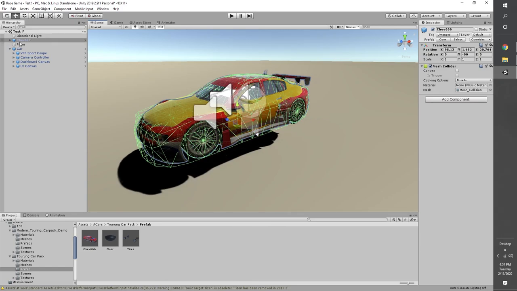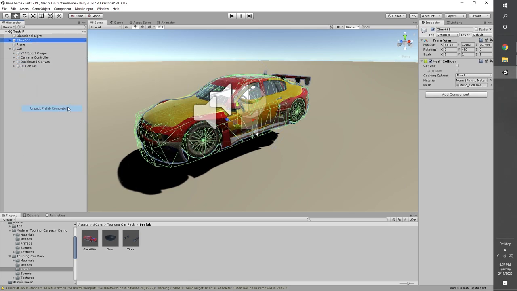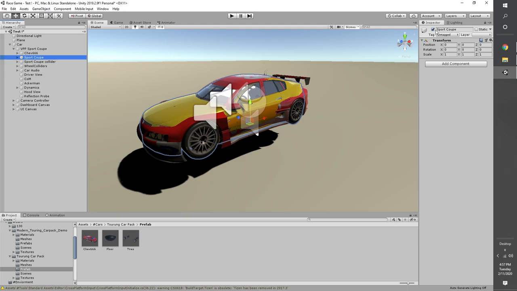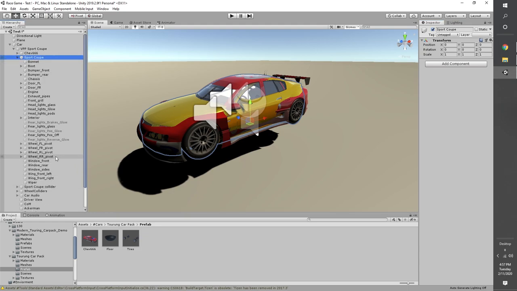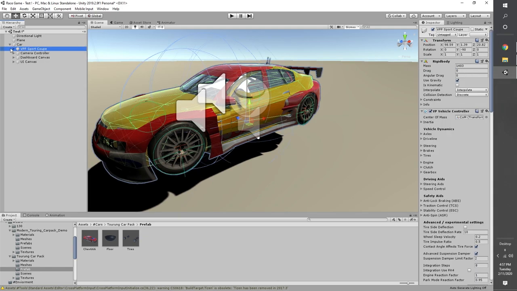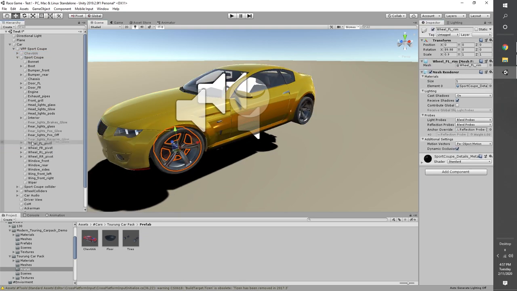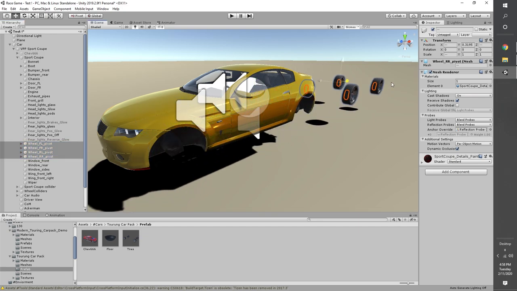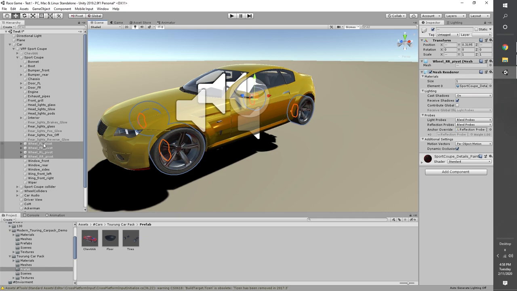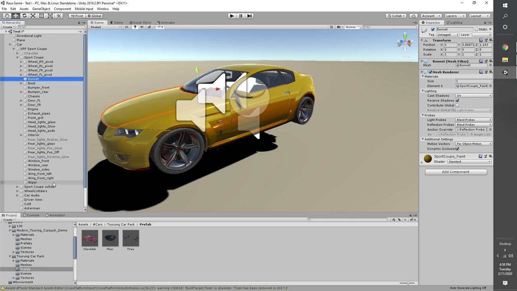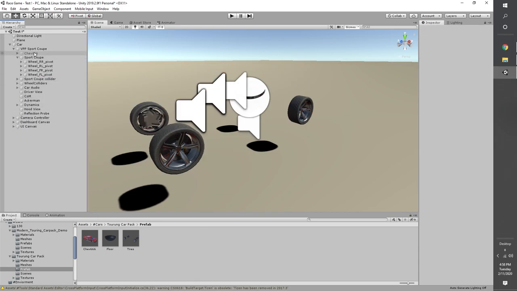Once you've got the car placed up, you want to unpack it. Drag this into the model. Get rid of your sports coupe. Actually, you're going to keep that. So let's see. I'm going to get rid of your new car model for now. We're going to be getting the tires only, so let's make sure we get the tires: right here, right here, right here, right here. Yep, that's the tires. That's all you need. The rest of the stuff you're going to delete. Now you want to bring your new car back in.